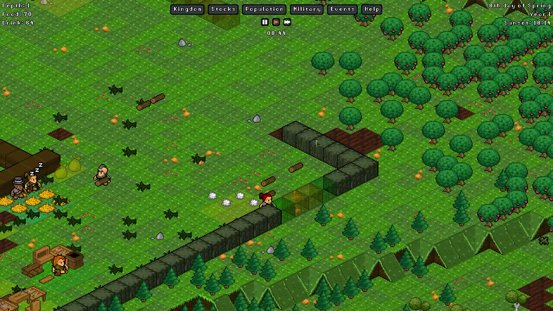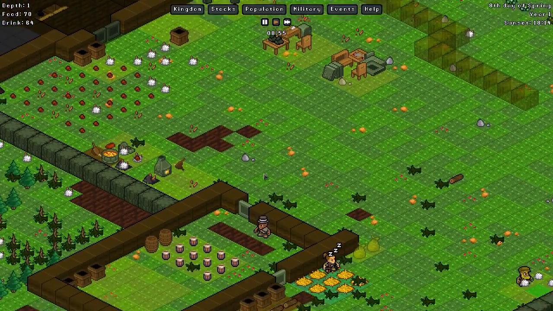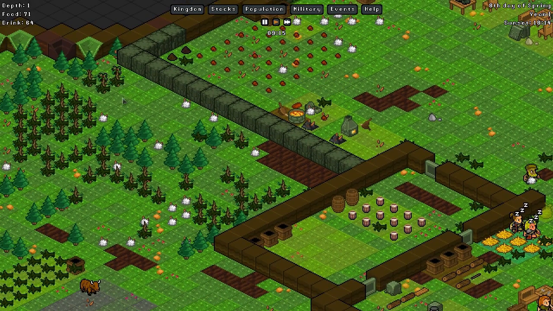We can see this wall getting almost halfway done. We just need this section actually finished off there. Now, what else do I actually need to do? Well, I need to start working with weapons and armors and stuff like that, and that's all going to go in this general area. I could actually expand this a little bit more and allow for some more room.